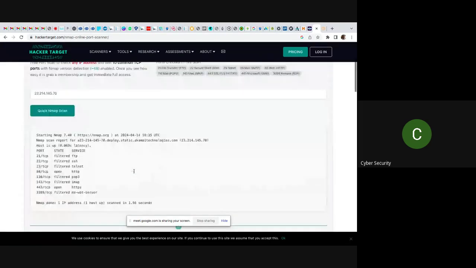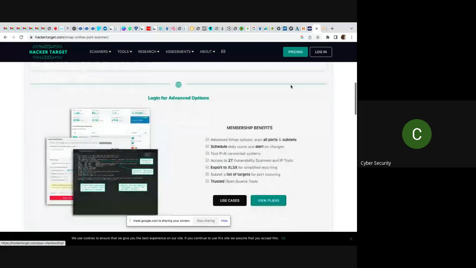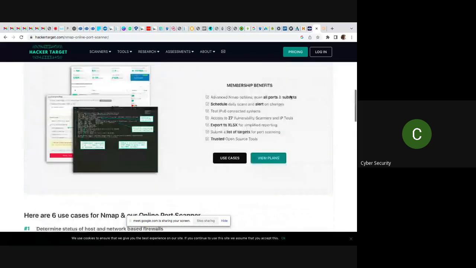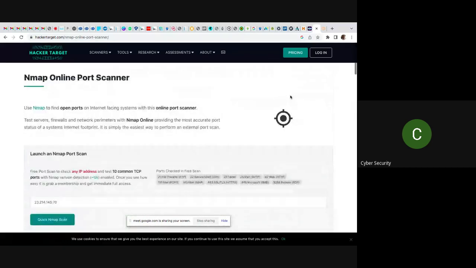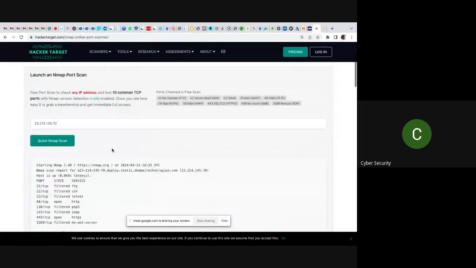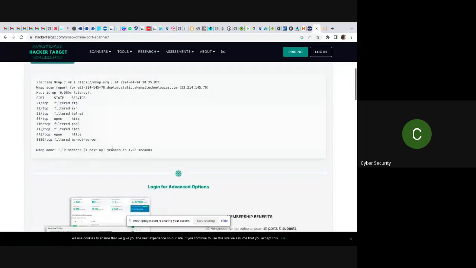This is the online version, but the downloaded version allows us to do more robust tests. But I can't install it now because of some challenges I'm having.